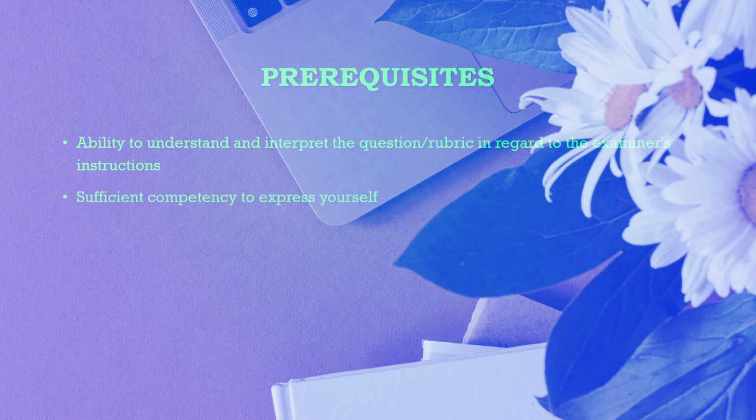The other thing you need to have is sufficient competence to express yourself. Take note here, we're talking about reading English, so the point is you must have that vocabulary in your head to express yourself in different situations, depending on what kind of topic your story is dealing with. And that is why here the experiences that you have in your mind are very, very helpful, so that you don't choose a story which is wrestling with a topic and you do not have the vocabulary to express yourself.